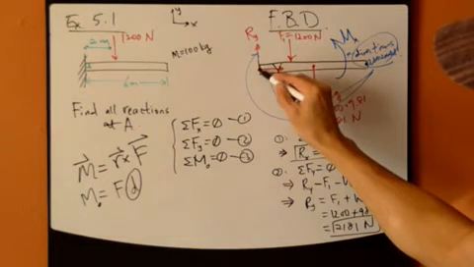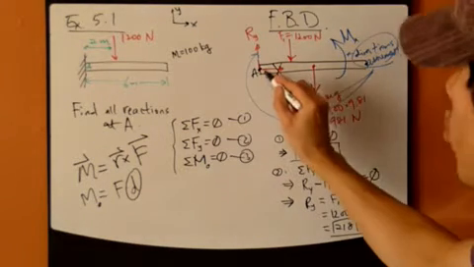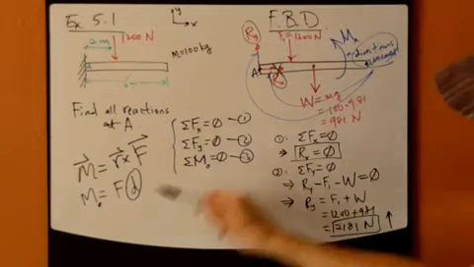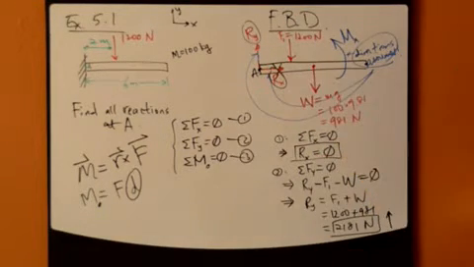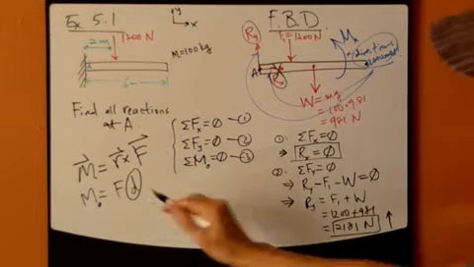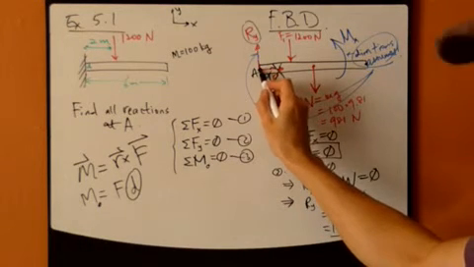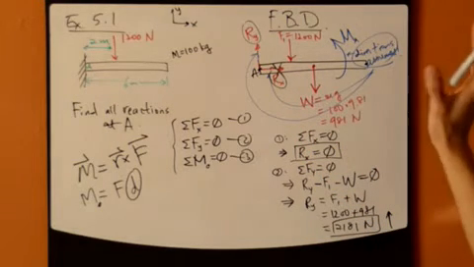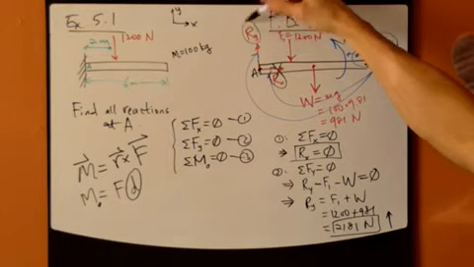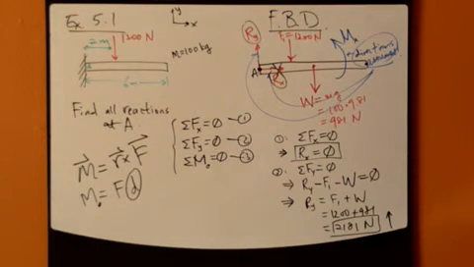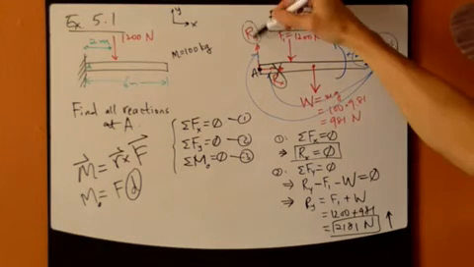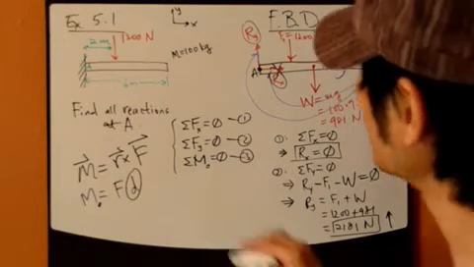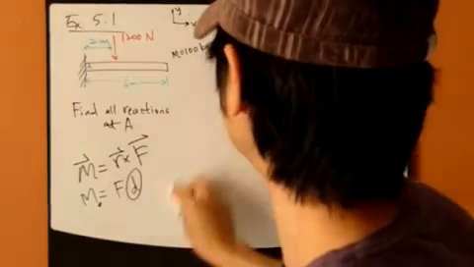Look at this right here. If I choose this point right here, this is point A. If I take moment about this point A, then immediately Ry and Rx will disappear in this moment. Rx and Ry don't create any moment at all because D, this distance, is 0. Up here I already determined that Rx is 0, so that's already quite simple to begin with. But if I choose this point, I can eliminate Ry altogether, just to make it a little easier. So let's do that. I'm going to make some space here.